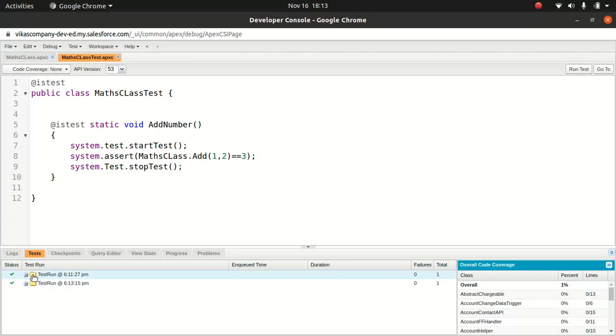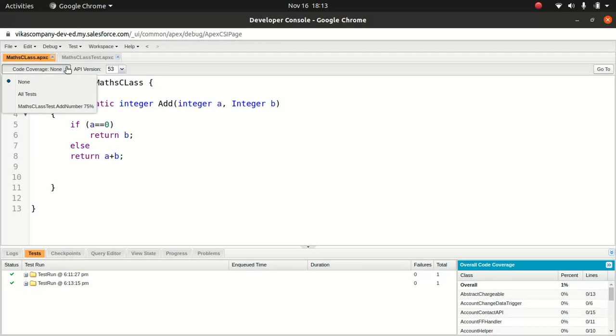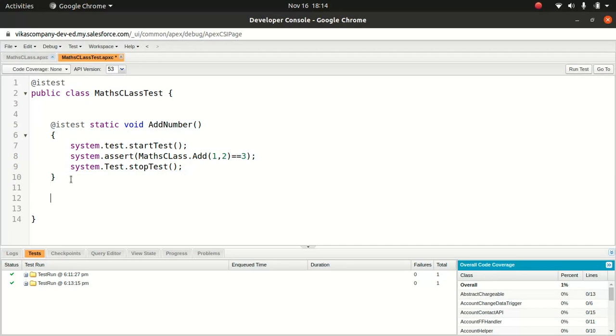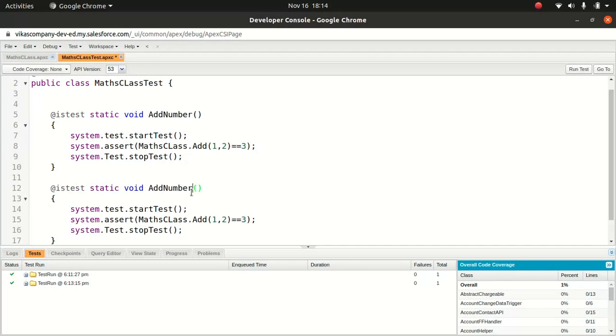All right, so it passed, which is great because obviously it passed. But we're not getting full coverage; we have shrunk this to 75%. So let me show you why. See, we are not executing this part of the code. So obviously the code coverage has shrunk, right? Now how to fix it? We can write another test, add number with 0. So I'll just put it as 0, and I'll just put it as 2.